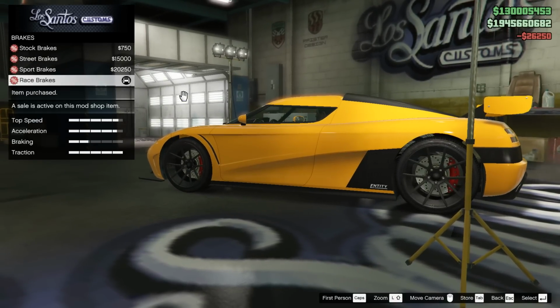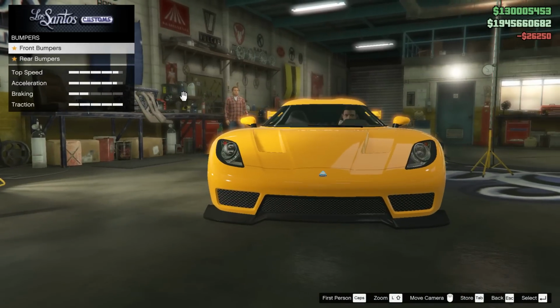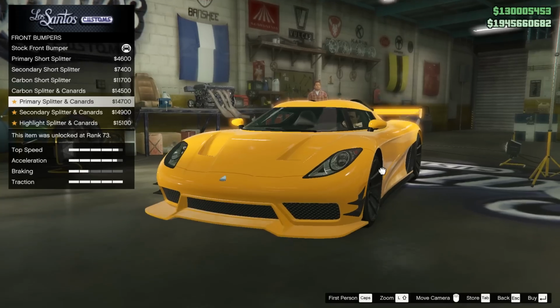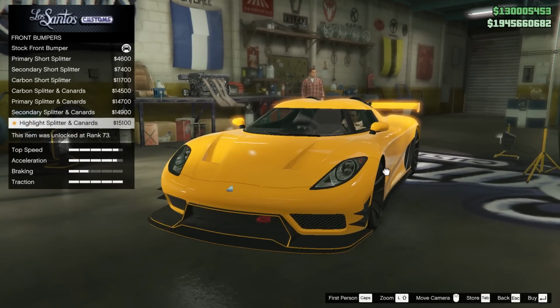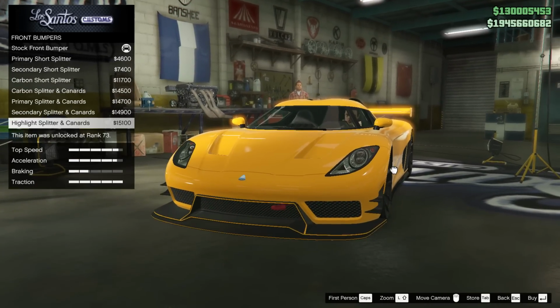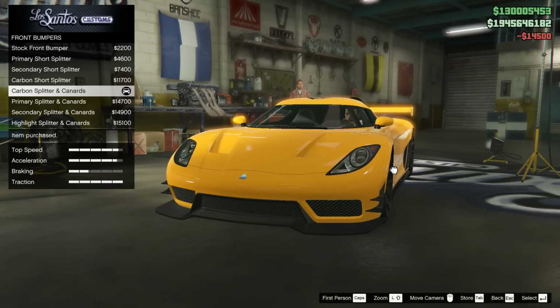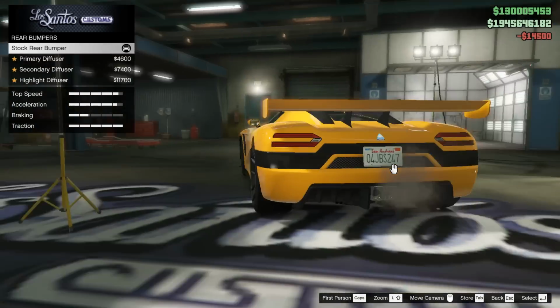So after applying the armor and brake upgrades, your first option is the front bumper. And as you can see in the gameplay, there are loads of choices to choose between. My personal favourite was the carbon splitter and canards, so I went ahead and selected that, but in fairness, the stock bumper isn't too bad looking either. It's actually very similar to this, just without the canards.